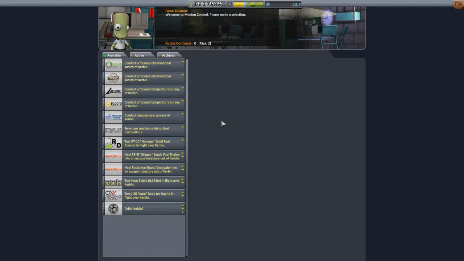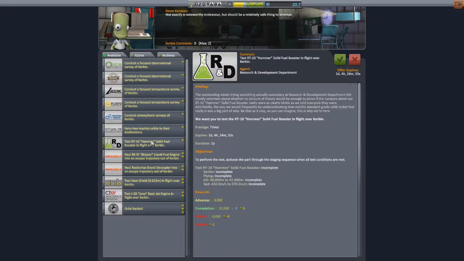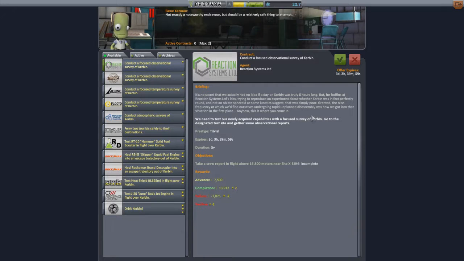The next things we have to do, we can test this one, the Hammer, in flight. So it has to be between 30 and 37,000 meters, and speeds of 410 to 570 meters per second. That we might have to do a little bit later. Conduct a focused observational survey of Kerbal, so you have to take a crew report in flight above 16,800 meters near Site X 5J H6. That's something that we could do in the future.